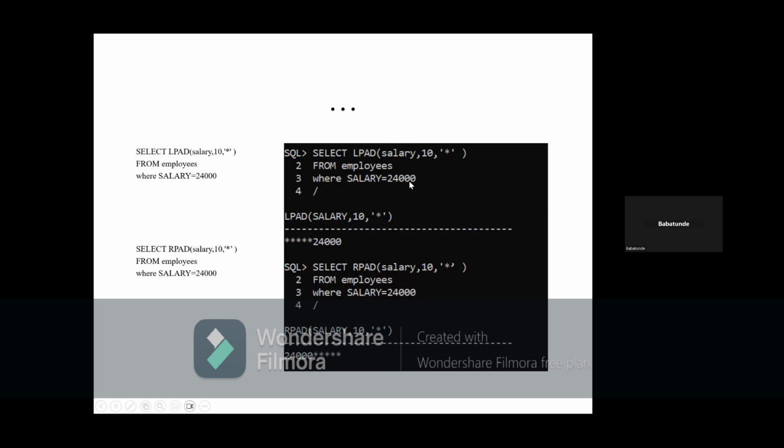The length of 24,000 is 5: 1, 2, 3, 4, 5. And this is telling the engine to make the length 10. So you still need an additional 5. The additional 5 that you need to pad, where does it start from?